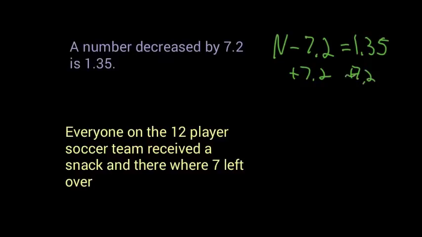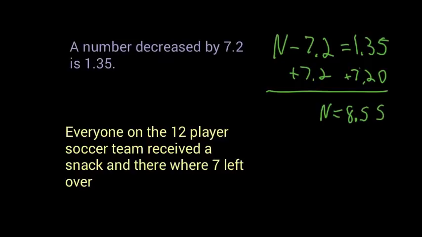Make sure you're lining up your decimals there. Clean that up just a bit. So it's minus 7 and 2/10 plus 7 and 2/10 gets us to 0. So n equals, we've got to add, so if you need that 0 placeholder, put it there. So 5 plus 0 is 5, 3 plus 2 is 5, 1 plus 7 is 8. Bring down that decimal and we get 8 and 55 hundredths.